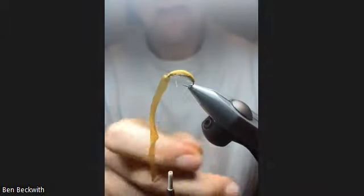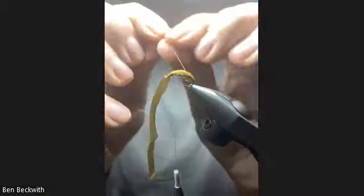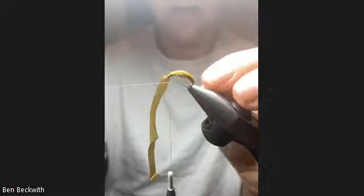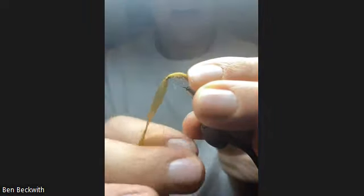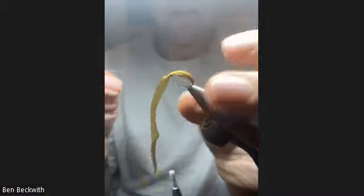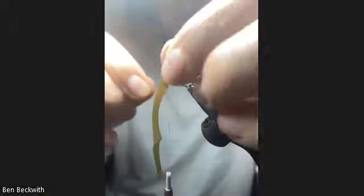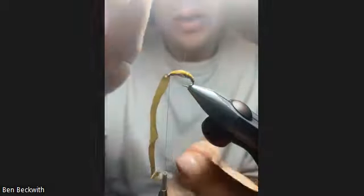So with shrimp ribs, what I like to do is one turn on the bare hook. That just locks that rib in and gives a good strong base for that first turn. Now, when I make that first turn, because of the angle of the hook coming down, it's very likely to slip. So I put my finger on the end, and that just holds it in place, and I bring it through like so. And then I bring that second turn in. Once you have that second turn, you can carry on as you would. By just holding that with your finger, it doesn't slip off the back of the hook, and you can continue nice and easily up the rest of the fly.